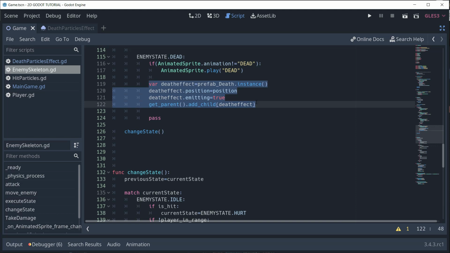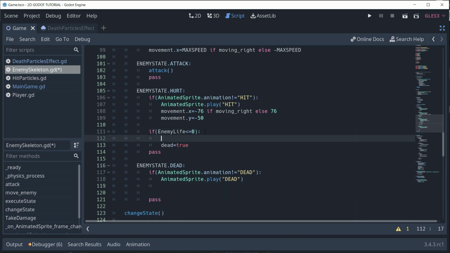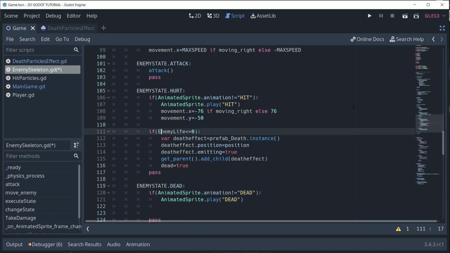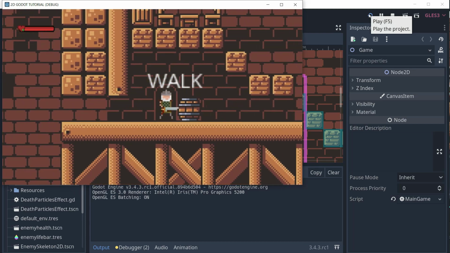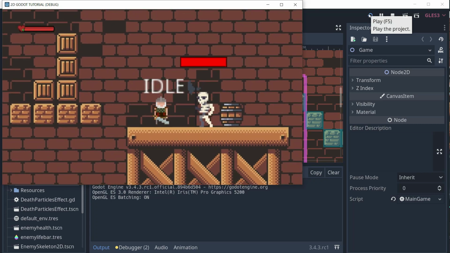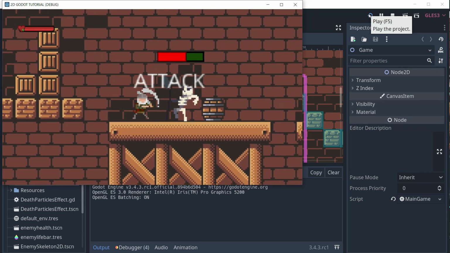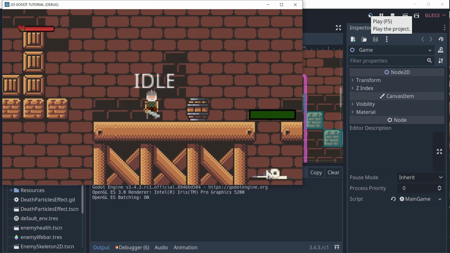Let's move the code from the dead state to the hurt state, where we are testing if life is below 0 and set the dead trigger to true. Let's run the game. And now we can see that the death particles are showing up, but the enemy when dead is still moving under the knockback.